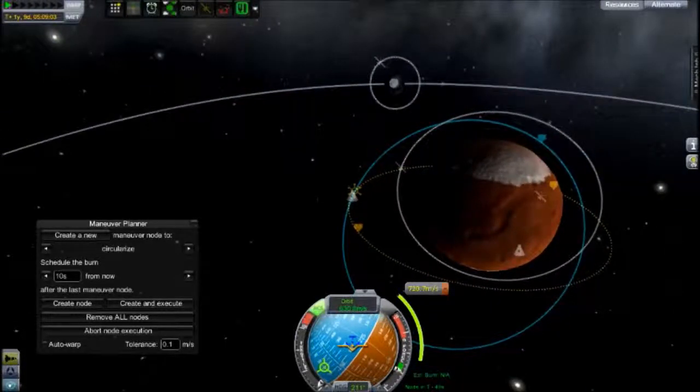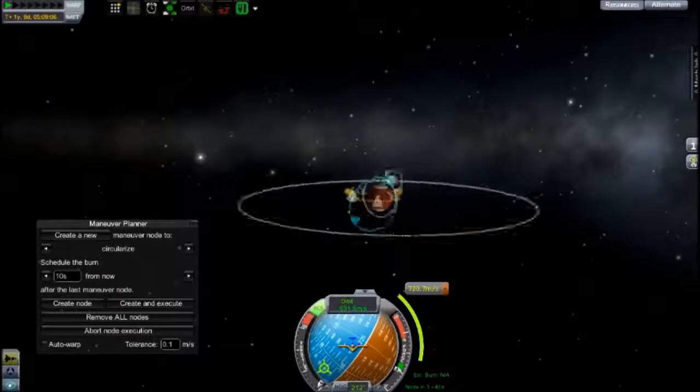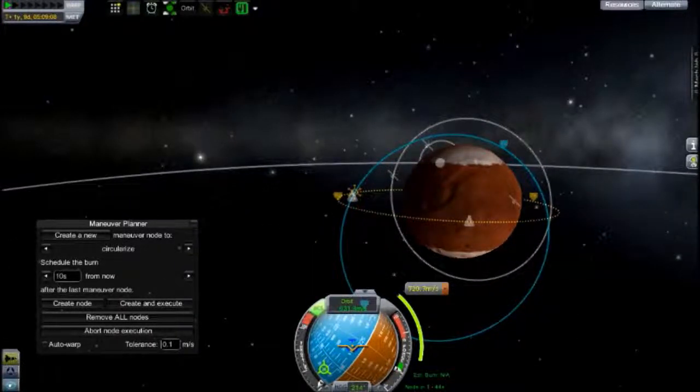So I've just jumped forward in the orbit to the maneuver node that we just set up, and the burn starts in about 40 seconds. We'll just count down and make that burn.